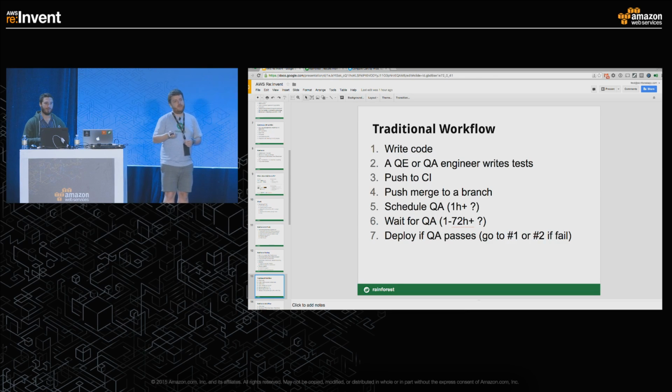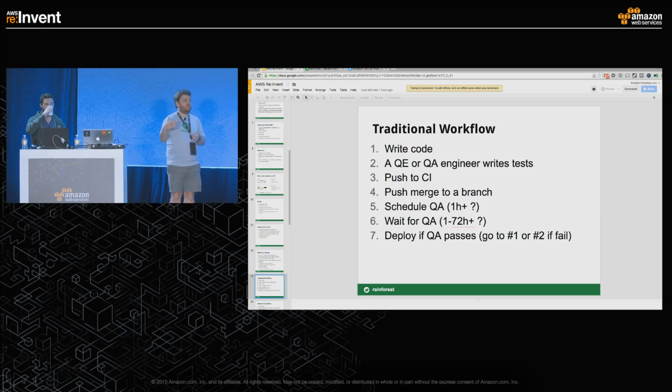Traditional workflow for developers is an interesting one to think about. Most orgs that have some kind of QA, or even if they don't have QA, end up doing something like this. They'll write code as an individual developer, and then they'll write tests, and then they'll push it to CI and ask it to be reviewed, and then maybe they'll get QA'd sometime later.